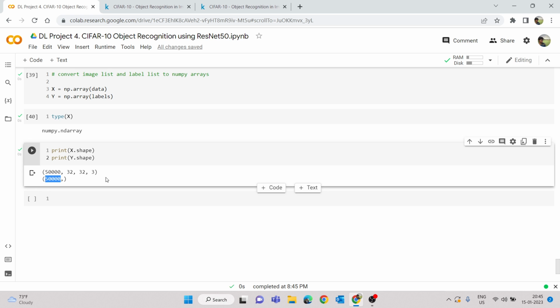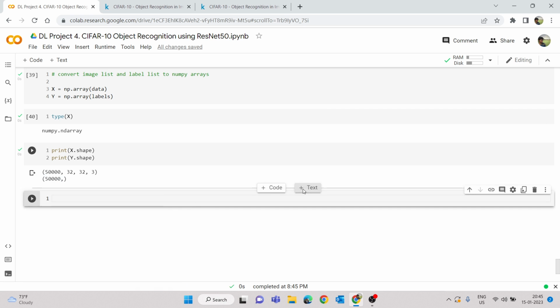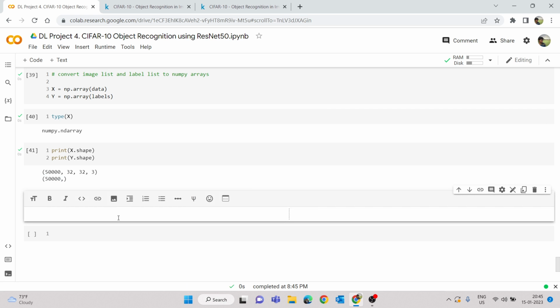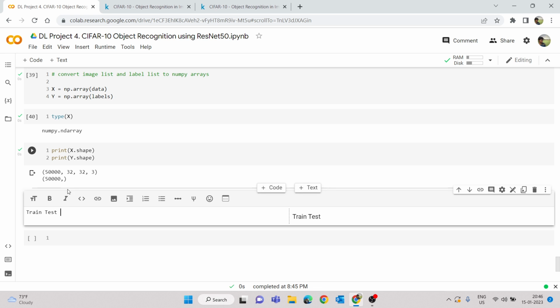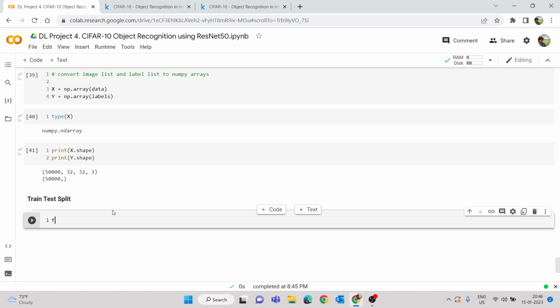Okay, in the next step we have to perform train test split. We have been doing this for ages, so we know what is meant by train test split. We take this 50,000 data, take some data as training data and some data as test data. So, train test split, making this bold, and I think I've already imported it. So x train, x test, y train, and y test. This order shouldn't change at all.